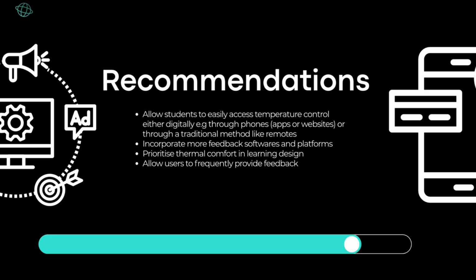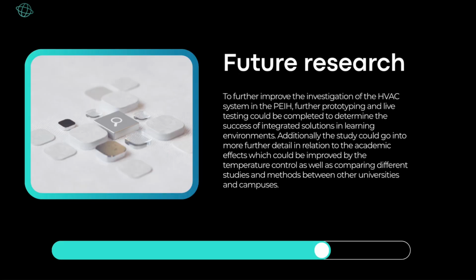Recommendations. Recommendations that follow this study include allowing students to easily access temperature control digitally. Another recommendation is to incorporate more feedback software and platforms, prioritize thermal comfort in learning design, and allow users to frequently provide feedback. Further research. To further improve the investigation of the HVAC system, further prototyping and live testing could be completed to determine the success of integrated solutions in learning environments.